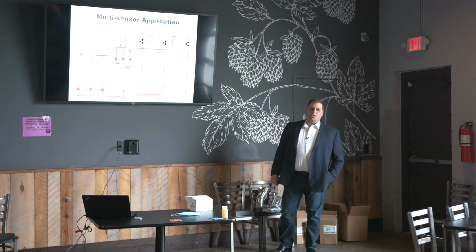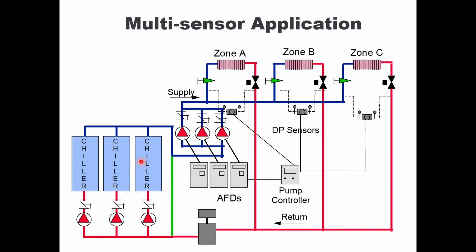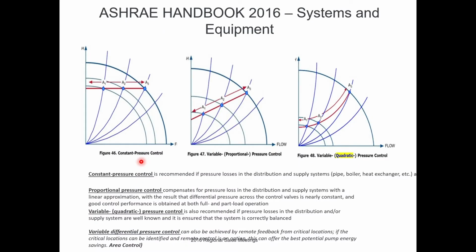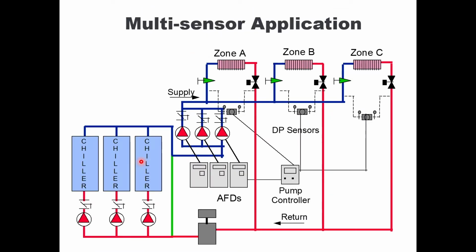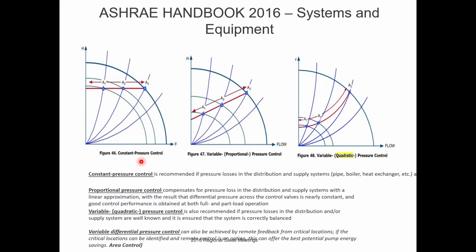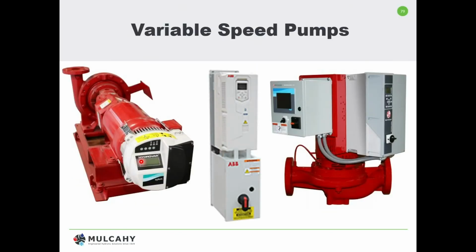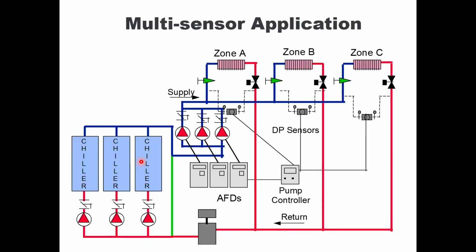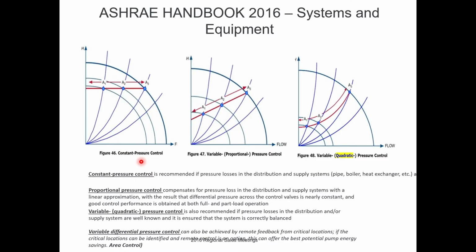So the old school way of doing it, and still the best way to do it, is to put a differential pressure sensor out in the system. Done plenty of retrofits where we put DP sensors out there, figured out through a little bit of testing what the DP sensor should read, and then we maintain that set point. So if there's a system that we can't put a DP sensor out in, we'll go to some sort of control curve where we'll do some math back at the drive where we know the speed and the power of the drive, and we can make a control curve prediction. It's not as granular or fine a control, but it's way better than running that pump full speed all the time. So we can say at this flow rate, I'm going to maintain this feet of head.